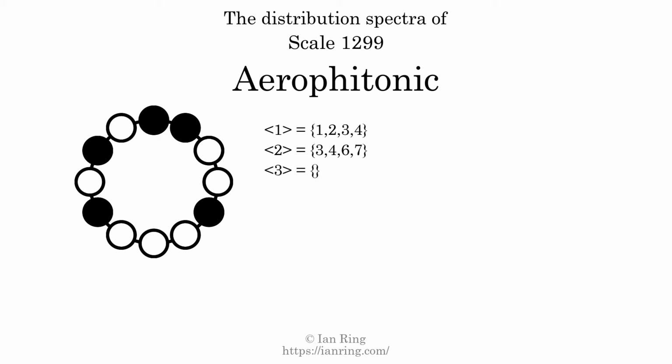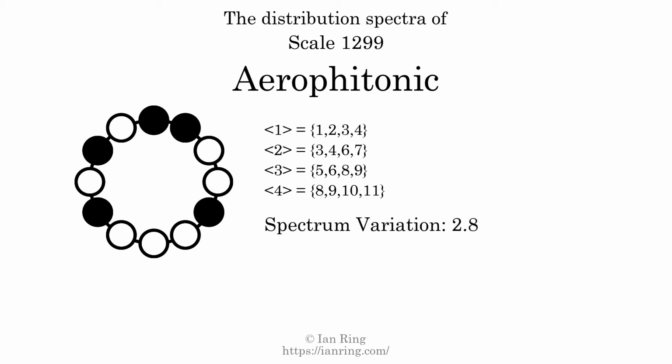The generic interval of 3 scale steps comes in 4 different specific interval sizes: 5 semitones, 6 semitones, 8 semitones, and 9 semitones. The spectrum width of this generic interval is 4. And finally, the generic interval of 4 scale steps comes in 4 different specific interval sizes: 8 semitones, 9 semitones, 10 semitones, and 11 semitones. The spectrum width of this generic interval is 3.